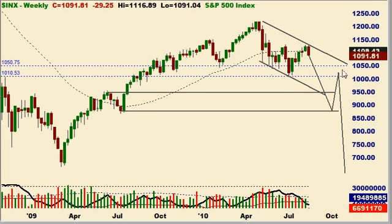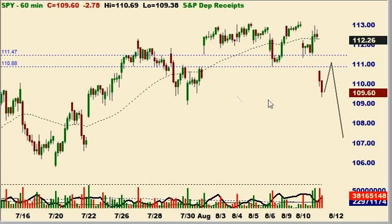Watch the quality of the rally if we do get a nice bounce out of that 8.50 to 9.50 area in the fall. Watch the pattern of that rally, and see if it can get back above that 10.50 area. If it can't, that's a bit of a red flag. Here on a shorter-term basis, that same kind of pattern — this is the spiders. I'll bring your attention to the area around 10.90 up to about 11.50. If we get a bounce, this is that previous support area which would become resistance if we rally back into that zone. If we do get there, it might be a place to look at the short side.